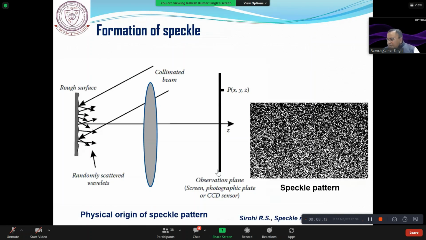Okay, so why do we get this speckle? A very basic explanation: if I consider coherent light illuminating an optically rough target or optically rough surface, you have random scattering, and those randomly scattered wavefronts are wavelets. When they propagate and interfere, they make a very complex interference structure, which we refer to here as a speckle pattern. This speckle pattern may have only intensity variation, but in addition to intensity variation, it may also have polarization fluctuations. So I will discuss both these two cases.